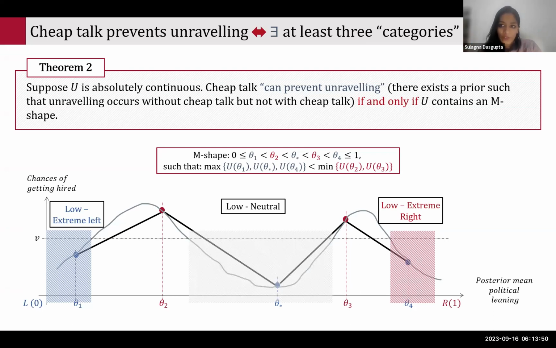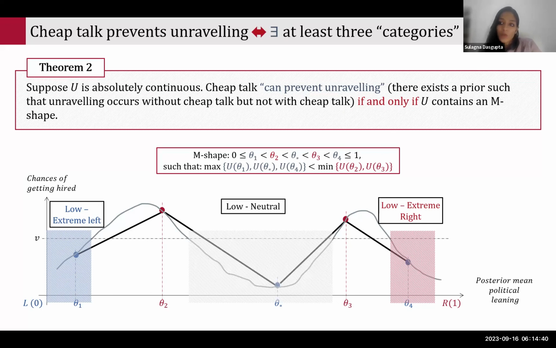So to give a little bit of intuition for this result, why is an M shape payoff function necessary and sufficient for preventing unraveling? For that, let's understand what we want from such a payoff function. We want unraveling to occur without cheap talk and not occur with cheap talk. On the one hand, we want non-disclosure to be really bad if we cannot create further separation within non-disclosure types, once one subset of types has chosen to hide their evidence. But at the same time, we want such a payoff function to be able to profitably separate the non-disclosing types in some way, which would allow cheap talk to prevent unraveling.